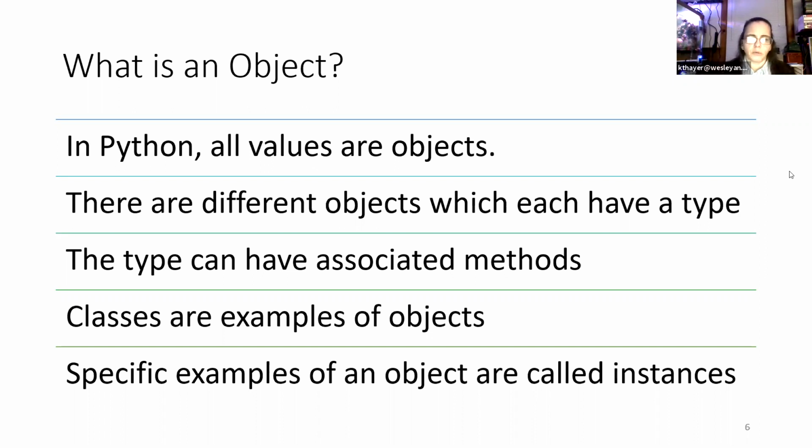So classes are examples of objects, right? We have these different classes, and why should we be stuck with only the ones that the authors of Python already wrote? Maybe we want to make our own, and so Python allows us to create our own classes, which are blueprints for objects. Specific examples of objects are called instances, and we can make those particular instances, which is basically, for example, making a separate turtle to walk around on your canvas. So why stop at just one? You could have multiple turtles on your canvas, and each of those would be an example of an instance.